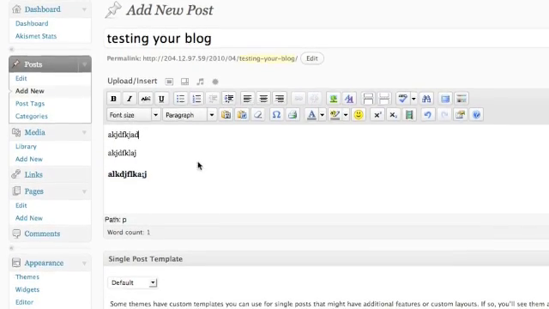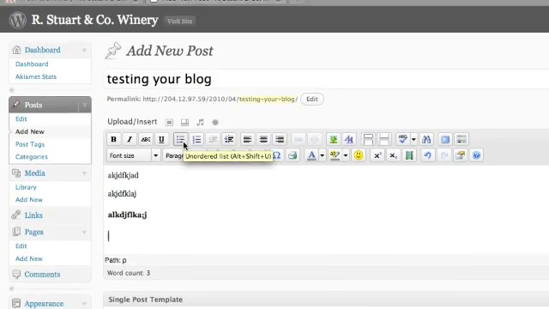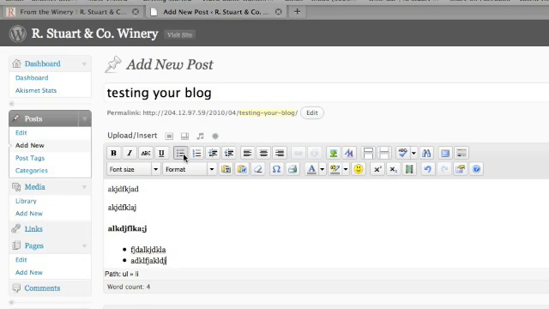Another thing to consider is when you're making a list, for example if you're posting a recipe, you can use this unordered list button right here, which might be good for instructions. As you can see, it puts automatic bullet points on there. You just keep hitting return to basically keep getting more and more. And then you can also use the numbered list or ordered list, and again put step 1, step 2, step 3, step 4.